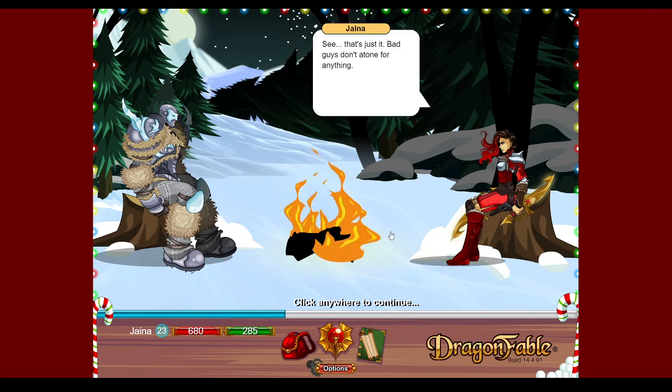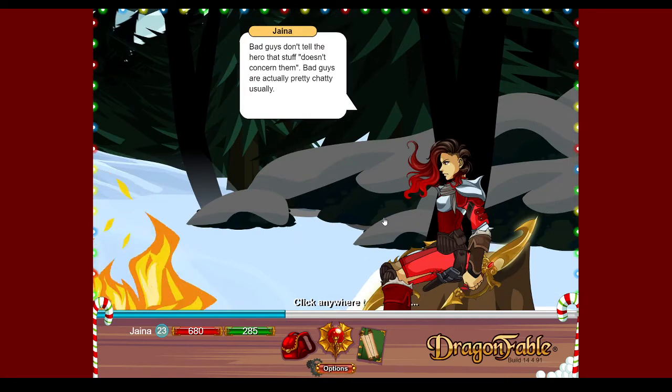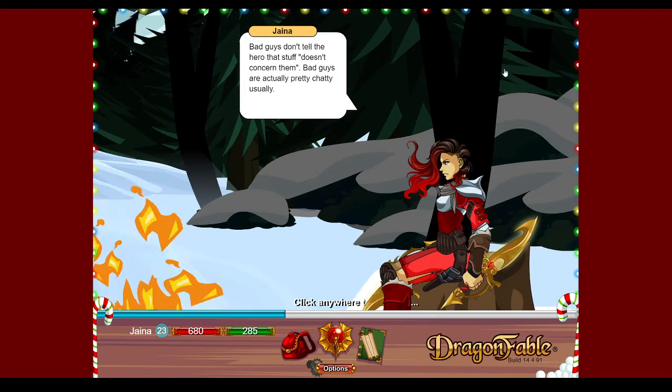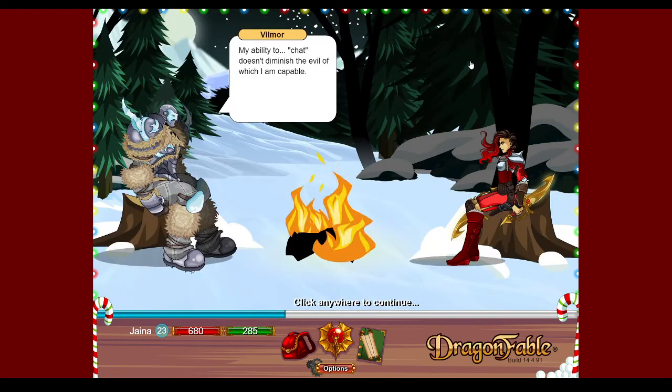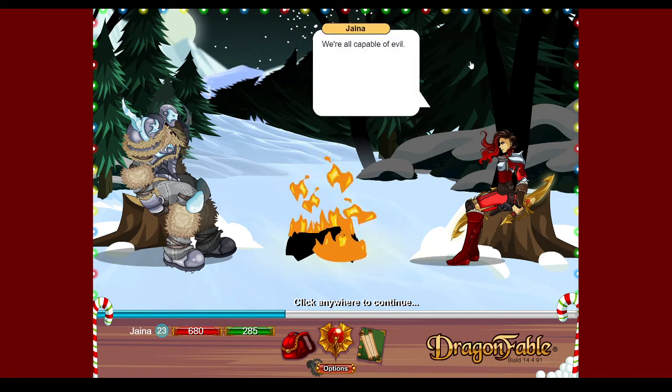See, that's just it. Bad guys don't atone for anything. Bad guys don't sit in a prison spell when they could explode the bottom out of the city at any time with crazy powders made from dragon scales. Bad guys don't tell the hero that stuff doesn't concern them. Bad guys are actually pretty chatty. My ability to chat doesn't diminish the evil which I am capable of. We're all capable of evil.